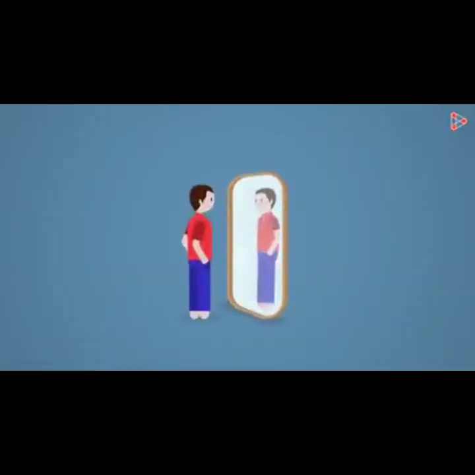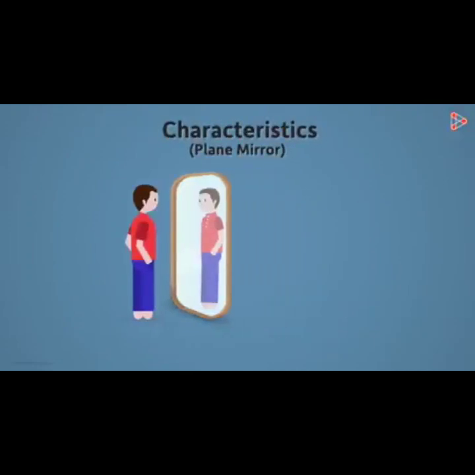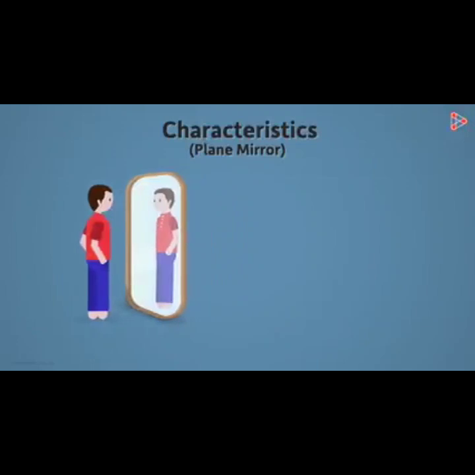From our previous video, we know what virtual images are. Virtual image is the image which appears to be formed at a position behind the mirror. But in reality, it isn't formed there, as no light rays reach behind the mirror. Now, the image formed by a plane mirror has some properties or characteristics. One of the characteristics is what we've already seen. The image formed by a plane mirror is virtual, or in other words, it's not a real image.